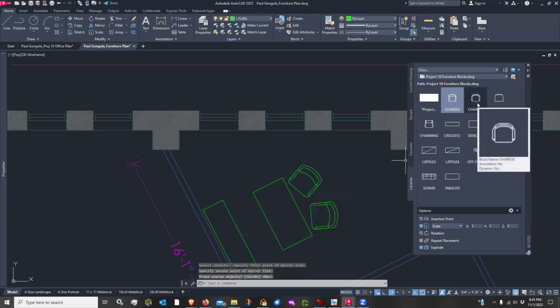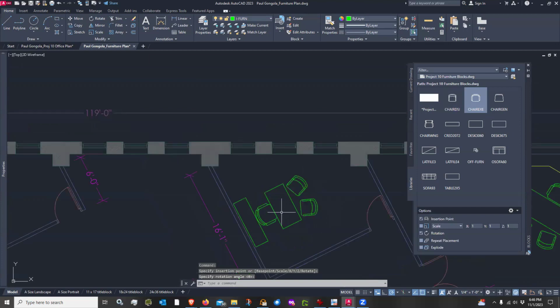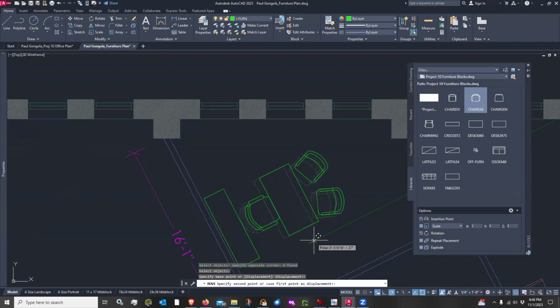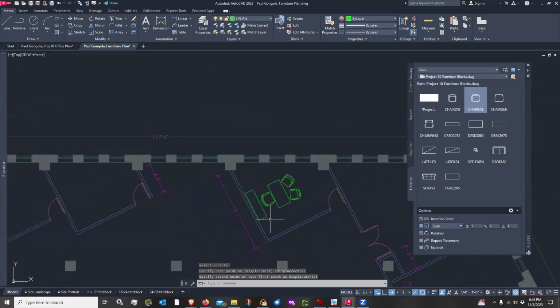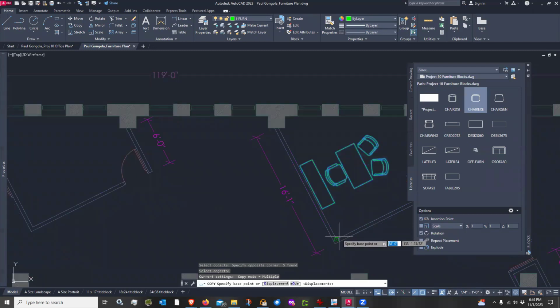And then I need an executive chair for this office. Okay, so that's too tight, isn't it? So let me just move this back. Awesome. So let's see. I've got it over here too. At this point, I can just grab this and use as my base point the corner of the room.